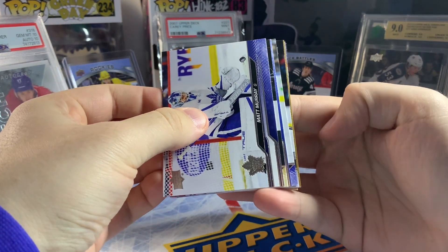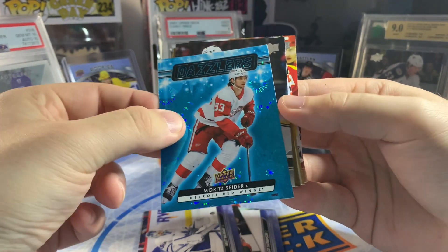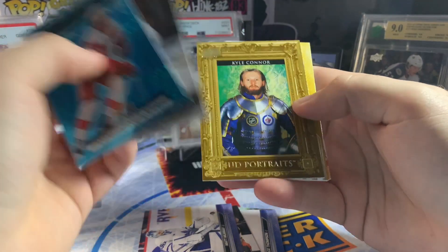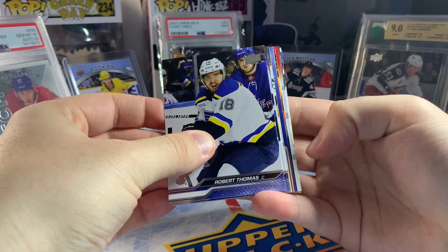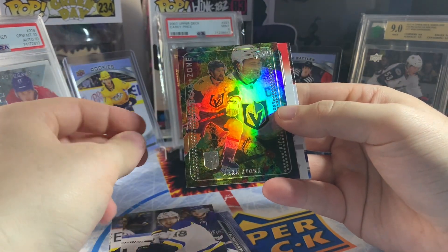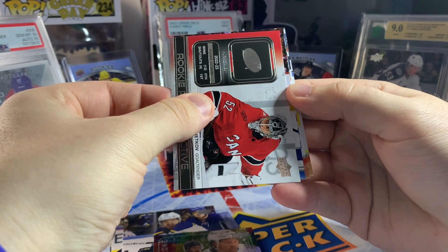Looks like we got Blue Dazzlers for the box in this next pack — also a Portrait and a Debut Dates. It's going to be Martin Cider on the Blue Dazzlers; it's his third year already, kind of crazy. Also a Debut Dates of our guy Rio making another appearance, and a Portraits of Kyle Connor. Next pack: a Star Zone of Mark Stone, and our first Rookie Retrospective — it's going to be Pyotr Kochetkov on the Rookie Retrospective.